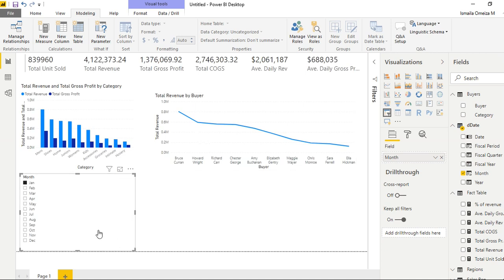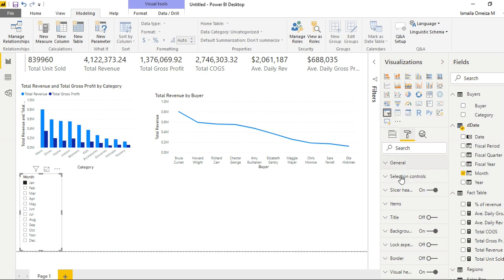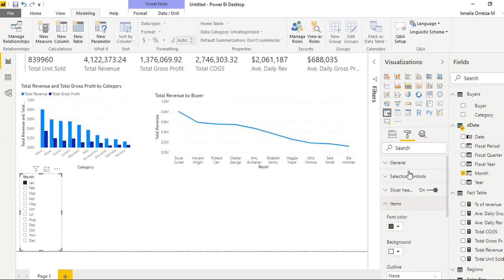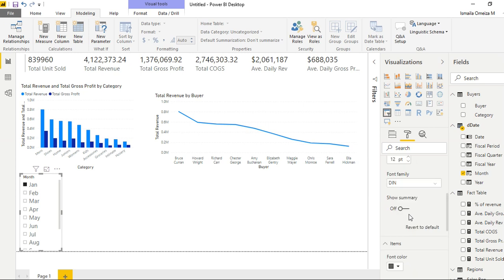You can increase the slicer header, the genre, then the selection, how you want it to be, then the items. So you go right there and click on 1, 2, 3, 4, 5. Now it's going to be increased to 15. Yeah, you have it bolded. You can take care of the header as well. The header is on 12. I think we have it on 14 right now. We will now see clearly we have it on 14. That is all about that. We've just finished that.